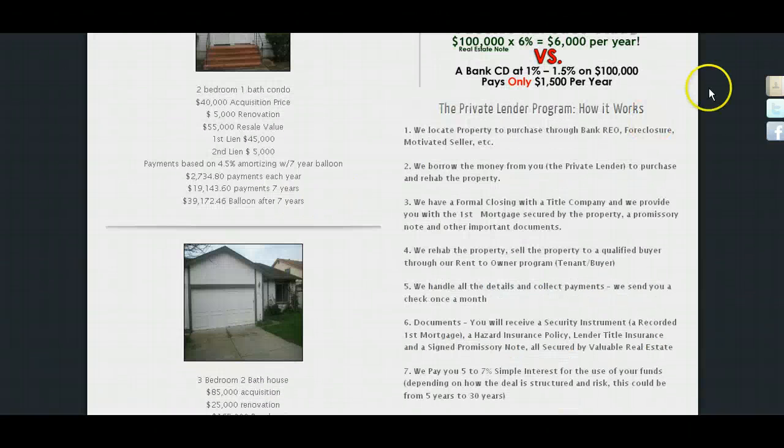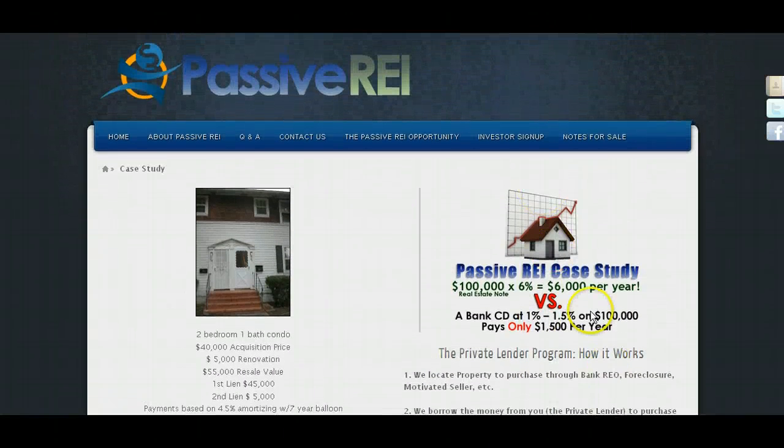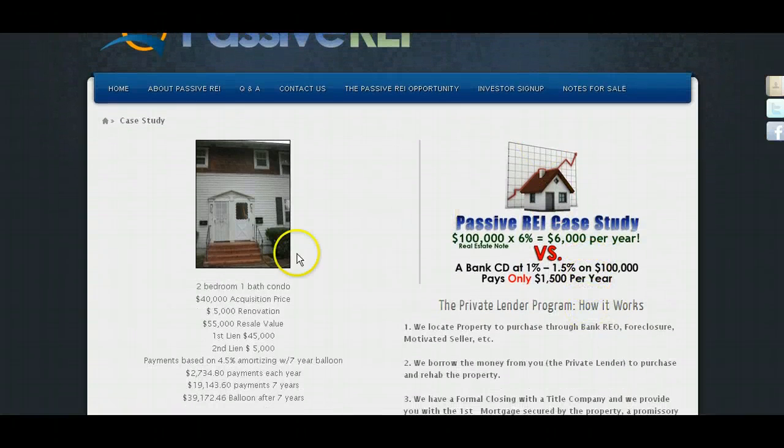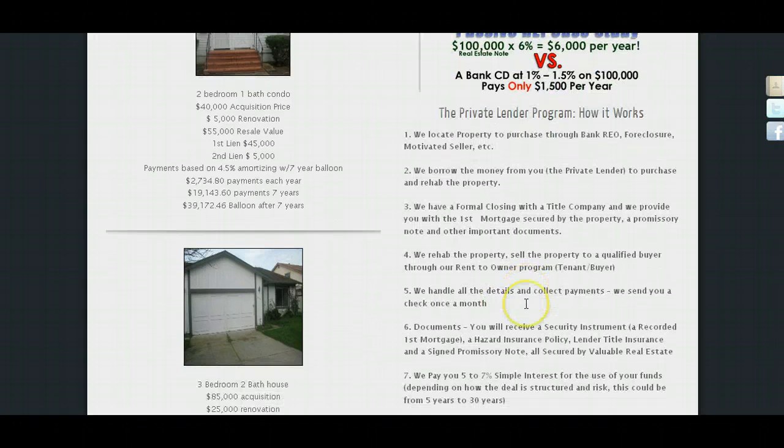On the right hand side, you can see that the right hand side is different once again on this page. I figured since we're showing figures and numbers here, I wanted to have this chart at the very top of this sidebar, and I wanted to put what you guys offer in your program, so as people are looking at these properties, they also see what you guys do to help them get these properties.